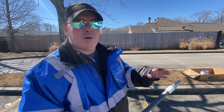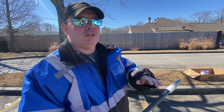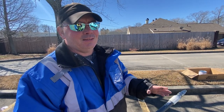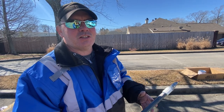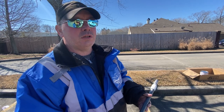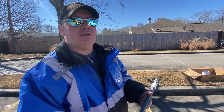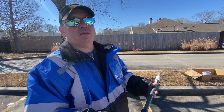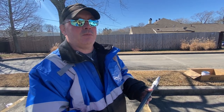So what we're gonna try to do is just coat the parking line itself and not the surrounding concrete. Now, a little bit may get on it and, you know, change the color of it, but it's still important to coat that entire line thoroughly. And then we're gonna show you something interesting. After we let that sit, we're gonna come back with another cleaning method and show you what we do there. So y'all hang tight, we'll be back in a little bit.